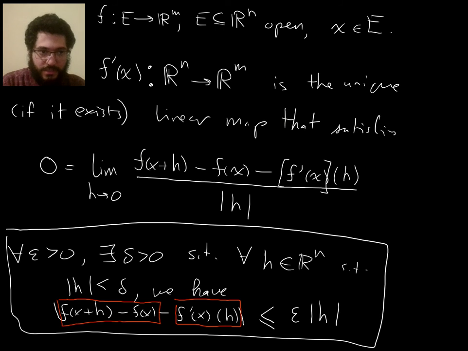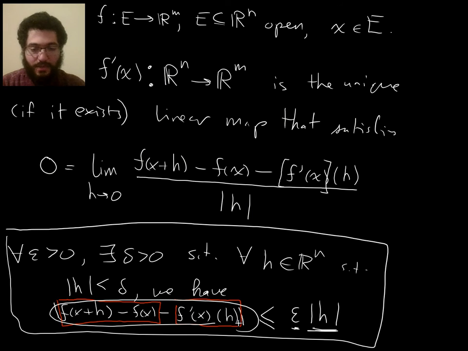It's more than just this, right? It's sort of saying that f prime x of h approximates this difference vector more than just to 0th order, but to 1st order. It approximates it so well that even if you multiply the epsilon here by an h, still making h small enough does make this smaller than epsilon. For any epsilon you pick, there's a way to do that.